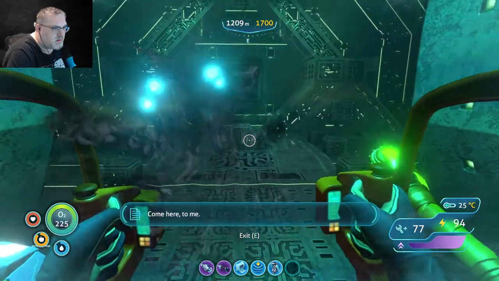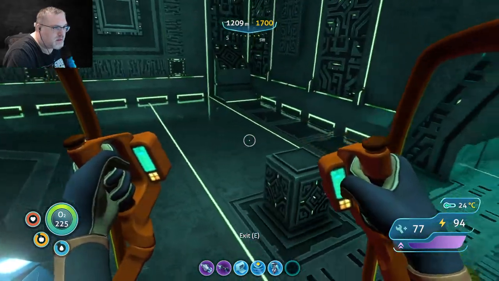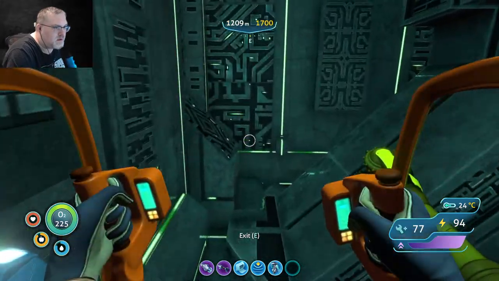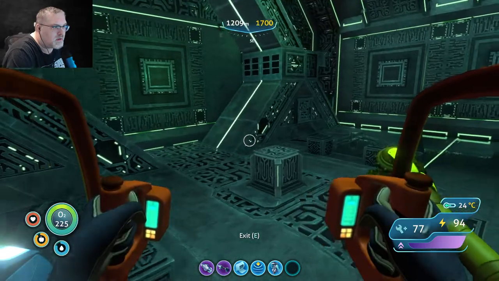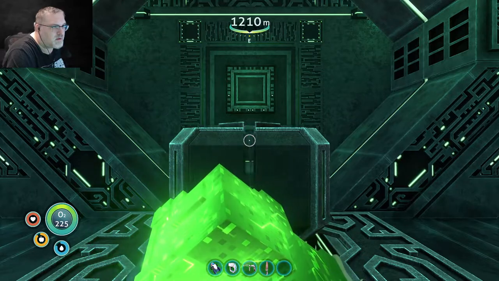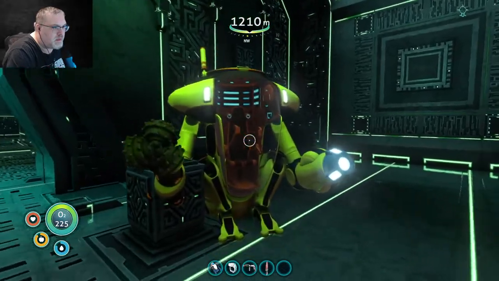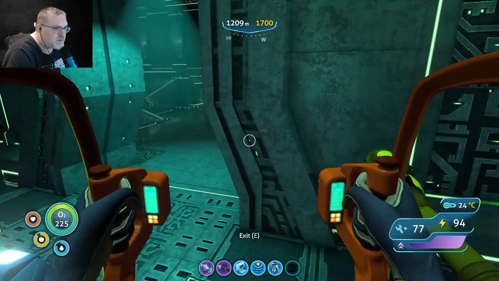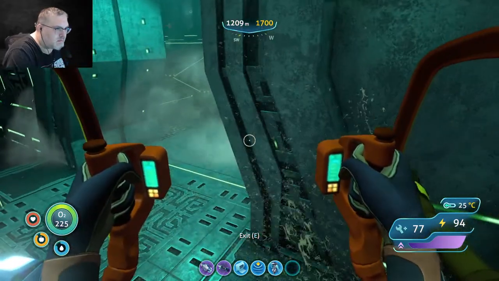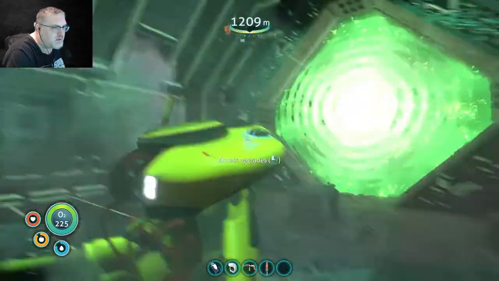Come here to me. I'm coming. Lady. Trying the Empress. Commands. I don't think there's anything in here. Actually, yeah. Keep an eye on you. But I don't think we're quite done yet. Why will you not move? Why do I need to be repaired?